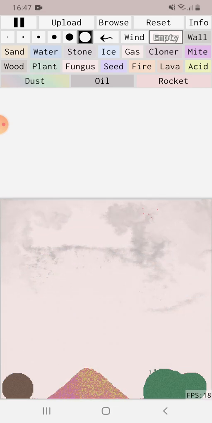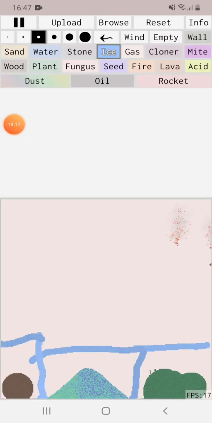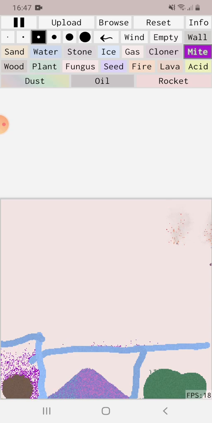Right, so now we're just going to try an example of mite eating these. So here's mite eating wood. Oh no. I should have done this better. I'm going to fix that. Right, so now I've given every single one a different test tube, but I'm going to see if mite eats ice. Okay, no, it doesn't. Good. So here's it eating wood. It's very good at eating wood.